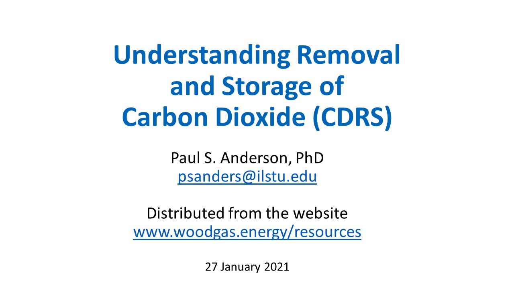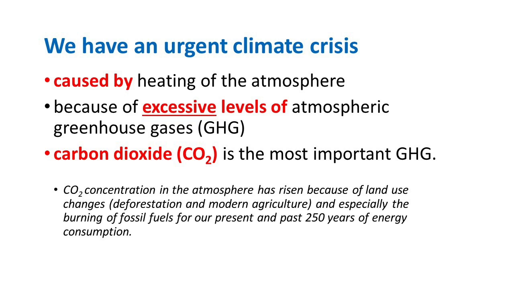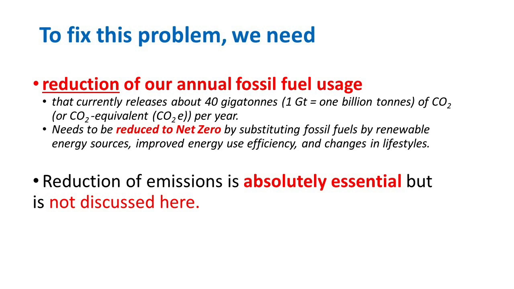The purpose of this video is to scientifically characterize and understand the ways for accomplishing carbon dioxide removal and storage. We have an urgent climate crisis caused by excessive levels of atmospheric greenhouse gases, in particular carbon dioxide. To fix this problem, we need reduction of our annual fossil fuel usage, also known as mitigation. But it is absolutely essential, but it is not our topic.